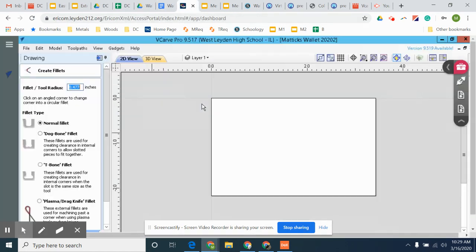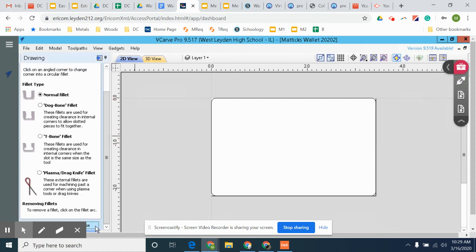And so I come back over to Ericom, I change my radius to 0.1, and then as I hover over a corner right there, I can click, click, click, and click. And now all four of my corners have a radius instead of an actual 90-degree corner. And that radius matches the print at 0.1.